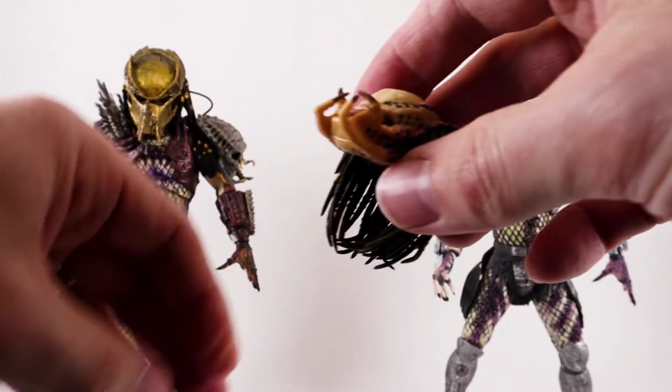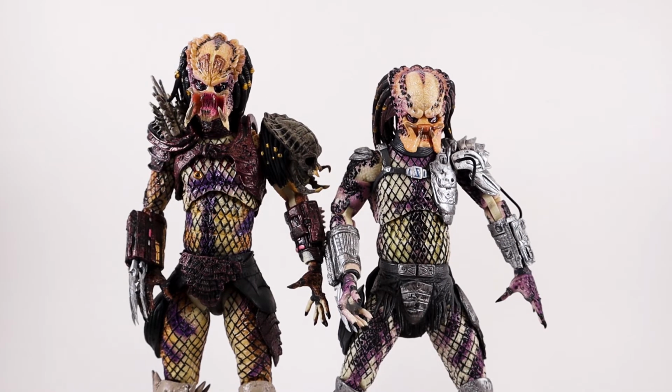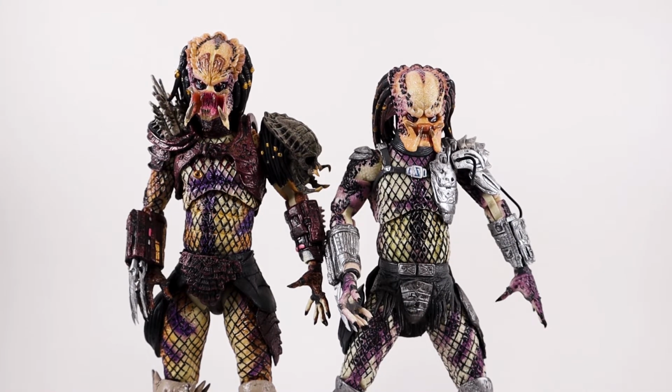But let's go ahead and see what these guys look like with their alternate heads on. All right, and here they are with their unmasked heads on. Quite the lovely couple, I would say. This looks really, really cool. I think it's really great when we can get these unmasked heads, which is always a benefit. I love getting extra accessories for these figures, and these heads are super cool.